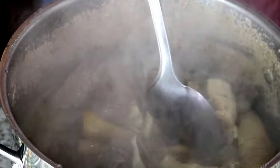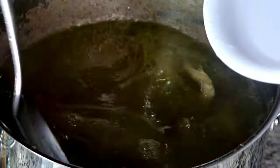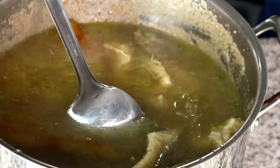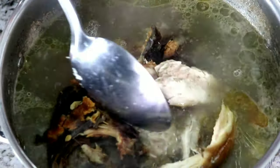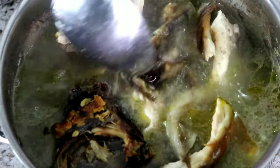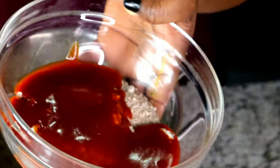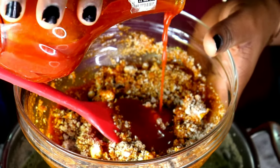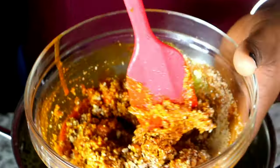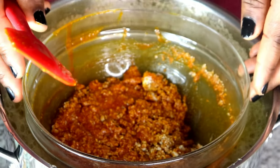Now, back to the meat — it's 80 percent cooked. I'm going to add water for the soup now. The amount of water depends on the quantity of obono soup you're making; check the description box for the exact measurement. Next, add in the washed fish so everything starts marrying each other. Then add palm oil into the obono, stir it around, and gently place the bowl inside the pot of soup so the obono can dissolve. Make sure the water level isn't so high that it boils over when you place the bowl in.